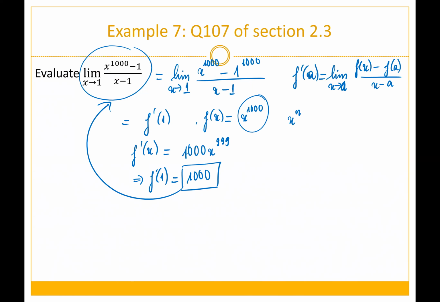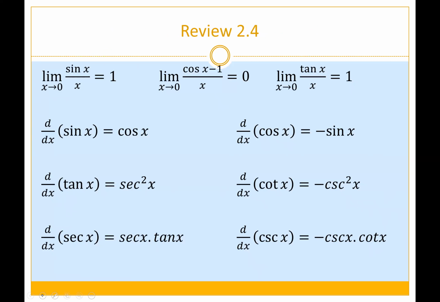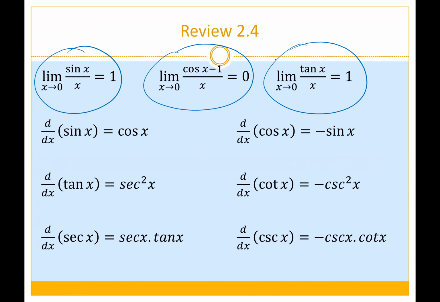Again, if I talk too fast, just stop me at any time. If there are no questions, I'm going to proceed to the last section today, which is 2.4. So 2.4 is derivative of trigonometric functions. Not only that, we also get introduced to some special limits that we're going to use not just here, but I remember in 141 you definitely see it.